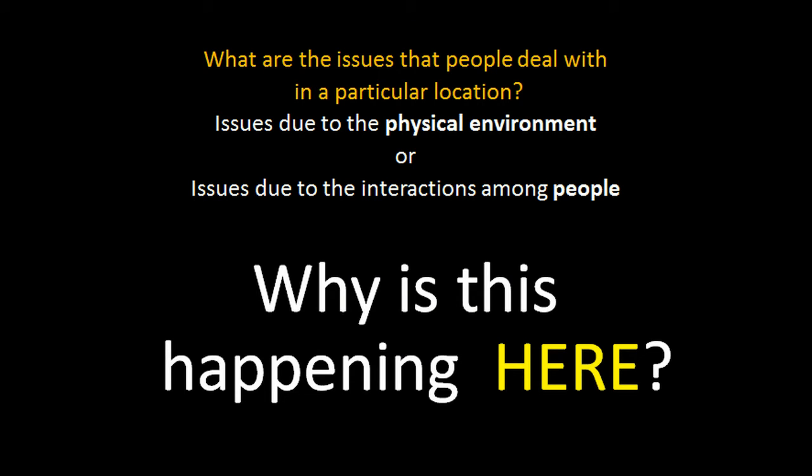In this unit, students get the chance to see themselves as global citizens as they investigate issues that people deal with throughout the Western Hemisphere. Some issues may be from the past, yet teachers are encouraged to also examine major issues in the present. When geographers think of issues, they look into issues that people deal with due to the physical environment. They also think of issues that are taking place due to the interactions among people. Most important, a geographer looks at the impact of place and continually revisits the question, why is this issue happening here in this unique location, and what can we do about it?